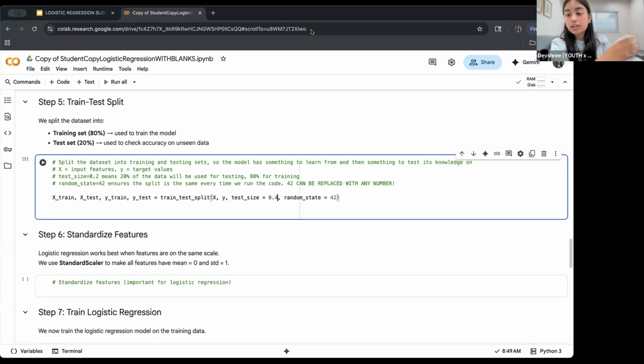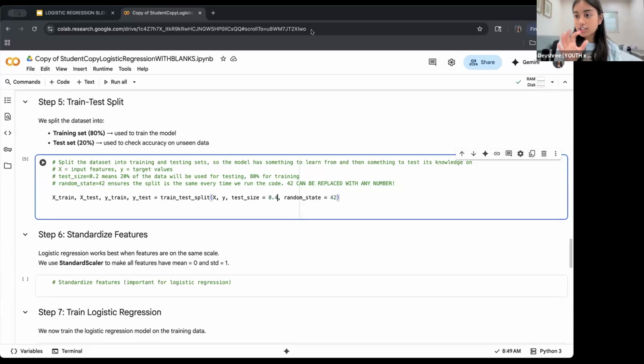So the obvious thing is that when you give your model more data, it's going to learn better, because you have more things to learn from. If you have a math test tomorrow and you practice more, you're going to do better, right? But if we increase the test size, that decreases how much learning data the model has. So when you decrease the amount of learning data the model has, that decreases its accuracy.